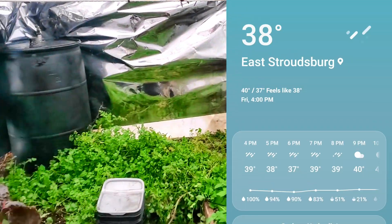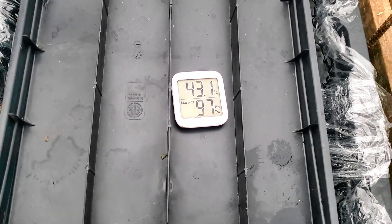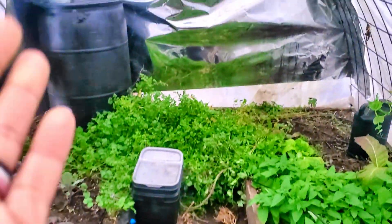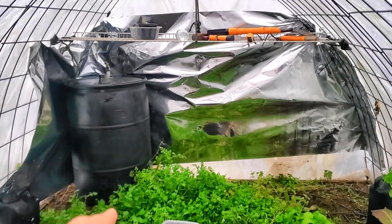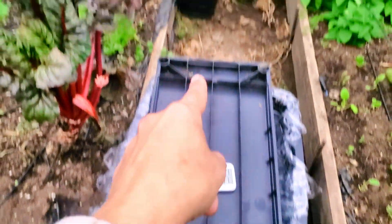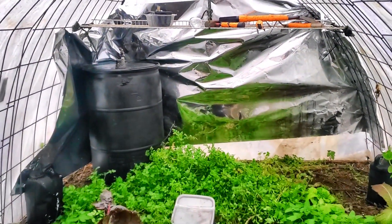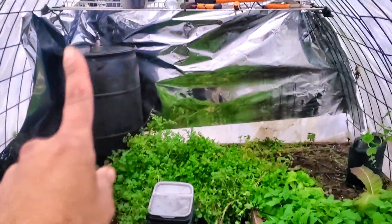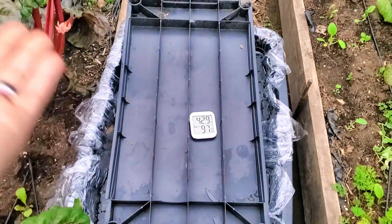It's 38 degrees outside — what is it inside? Let's see. It's 42.9, 43 degrees. Not much going on. So what is the conclusion? Yeah, this helps. But I figured I would need a lot more barrels than what I have to make this all happen. I've got that barrel over there, this one over here, a bunch of the little ones, that big one, and a little five-gallon. Needless to say, it was not enough barrels to make a huge impact, but even on a cloudy day with no sun, at least I get something.